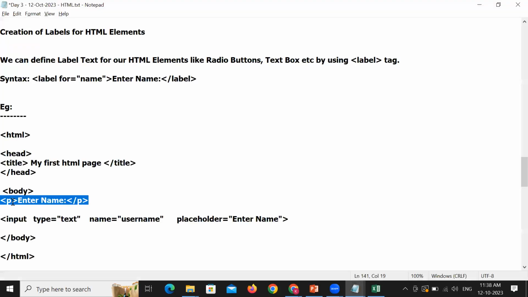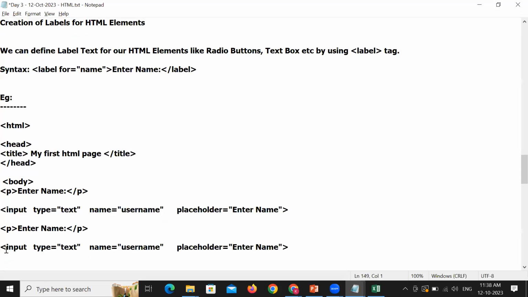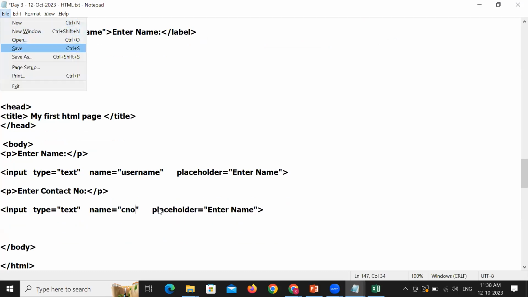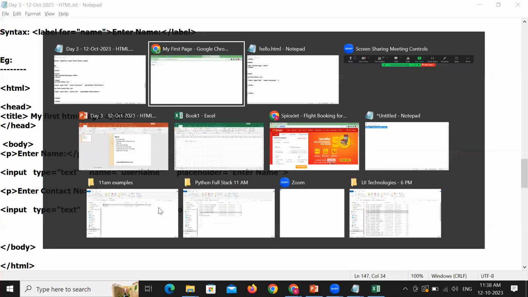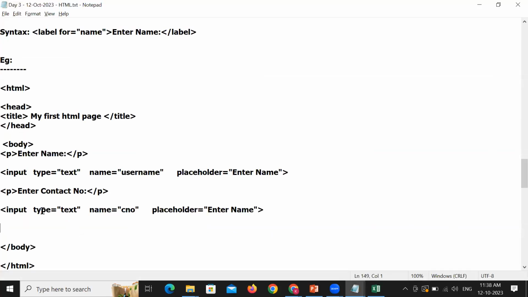I can also use one more paragraph tag, enter contact. The name can be anything, but it should be meaningful, right? Okay.